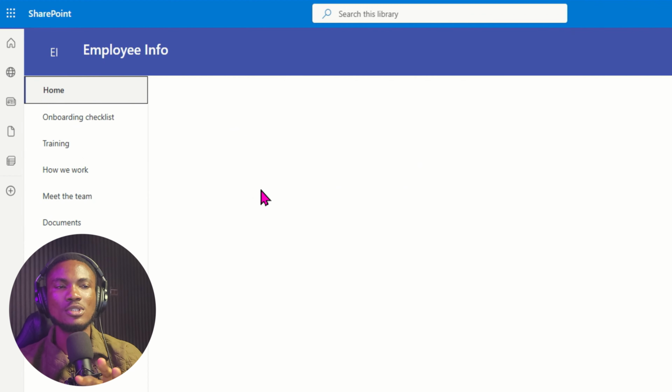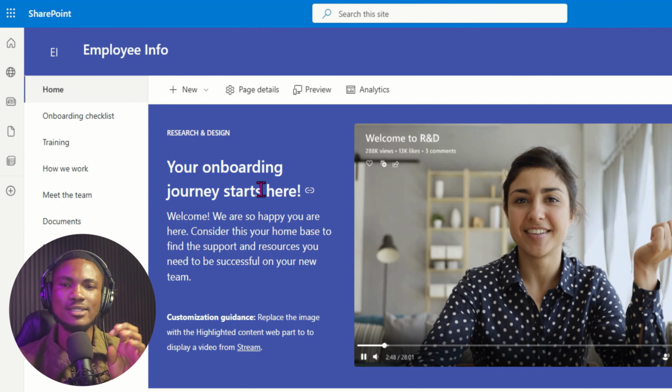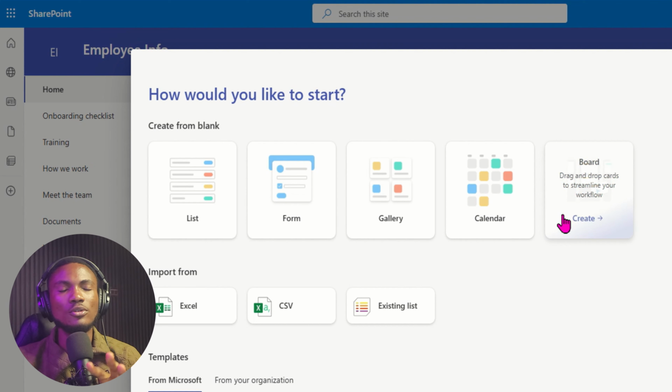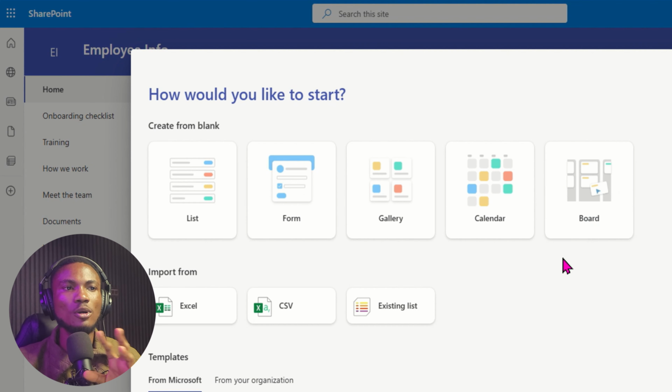So right now we're focusing on creating a SharePoint list, right? That Excel-like experience where we can track tasks, and all of those things. So to create a new SharePoint list, I will click on the new button here. I'll click on lists. So it opens up this pane. We have the options to choose the type of list that I want to create.